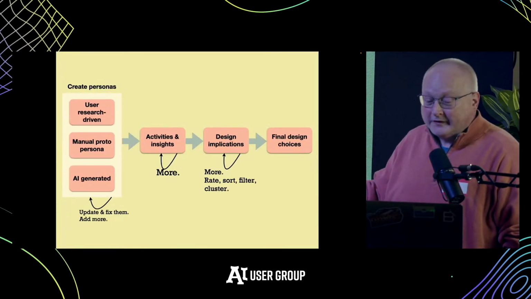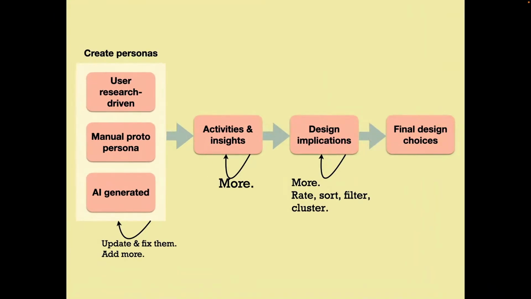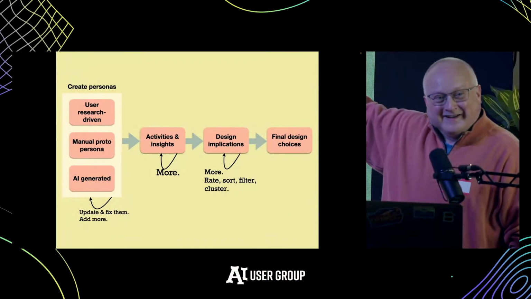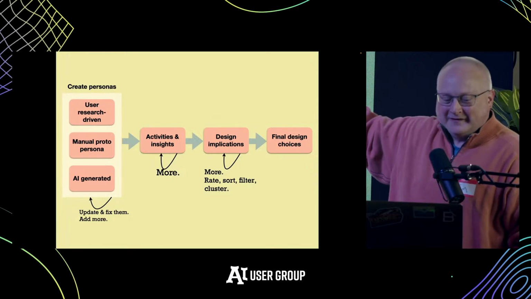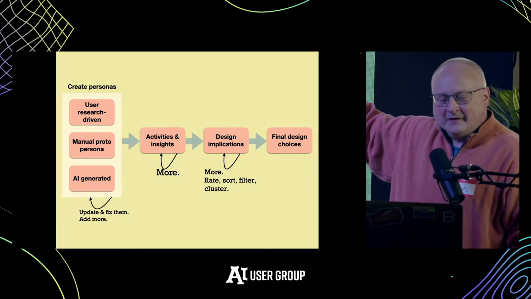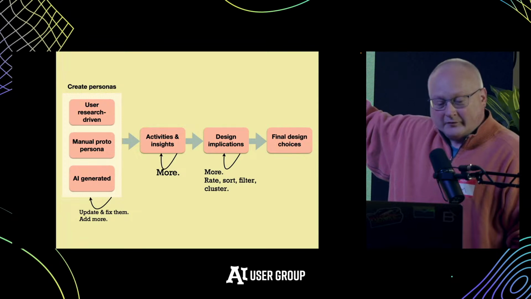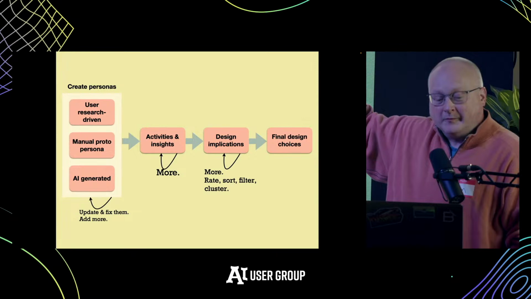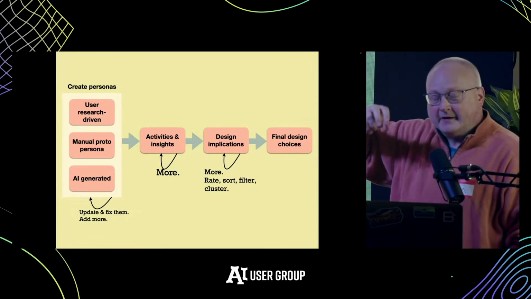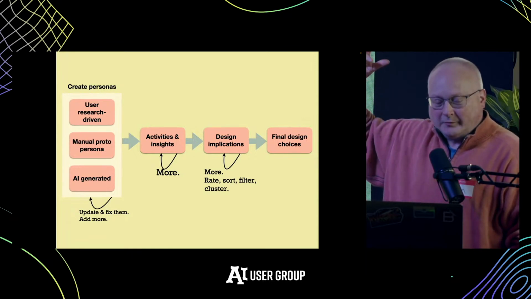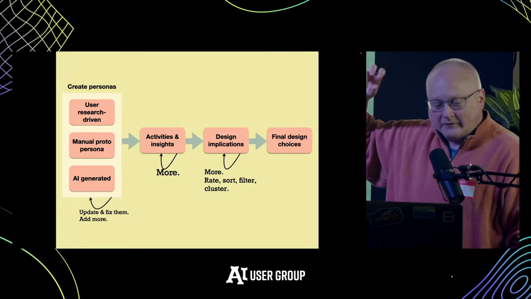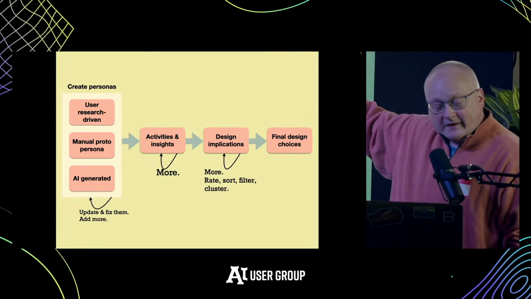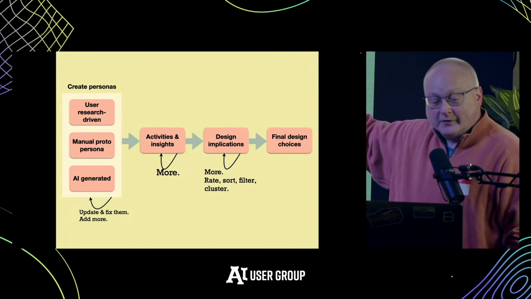This is a really simple design process. I had a really complicated spaghetti process that once I actually simplified it and clarified it, it comes out really easy. So you create a persona on the left. There are 3 ways that you might do that. The 2 top ones are the ways they're currently done. You either do some user research and understand your users and base your personas on that. And by the way, I'm going to show you some more concrete personas in the next couple slides, so you'll see that. The second example is a manual persona called a proto-persona.